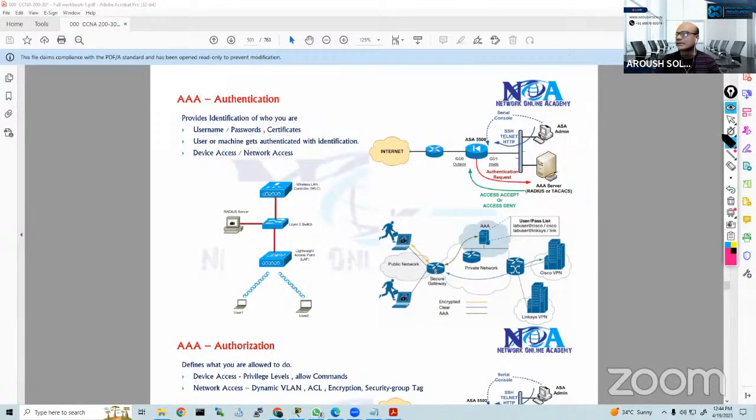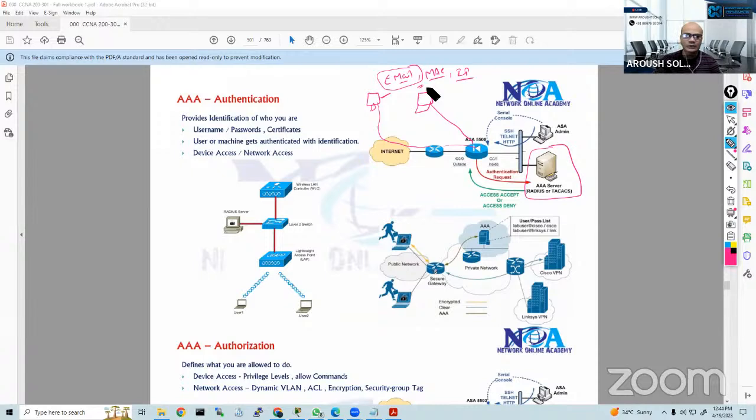See, how does it work, guys? Let me explain this. There are two methods we can access it. If it is a local database, it is called a local database. When you are coming from external through the internet, your entry should be available in the TACACS and RADIUS server. It will be tagged with your MAC address, or your IP. Usually nowadays it is based on your email address.